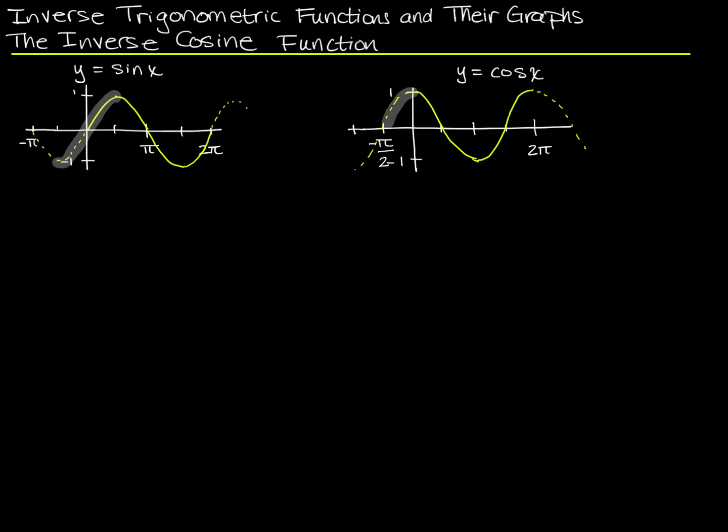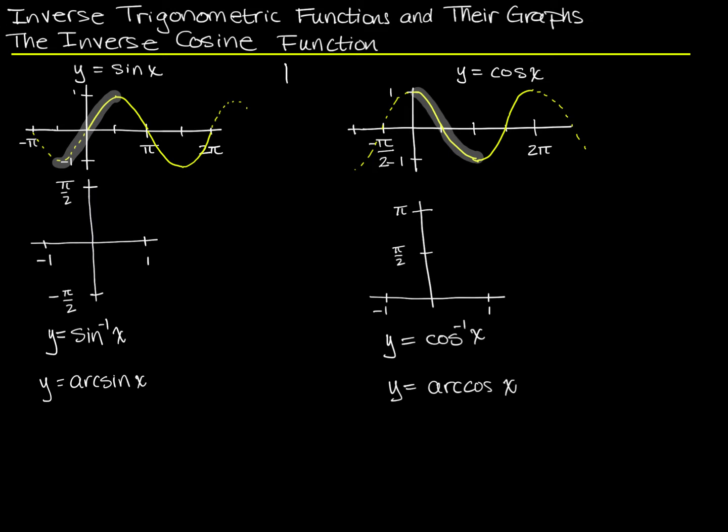We can't use the same range of values that we did for sine because for negative pi over 2 to pi over 2, that piece of the cosine graph will not pass the horizontal line test. A piece that will is the part that starts at 0 and goes to pi. Now, if we'd wanted to, we could have chosen pi to 2 pi, or we could have chosen negative pi to 0. But we use 0 to pi primarily because it's convenient, it's all positive, and because we can't use the same range as we did for sine anyway, we might as well choose the next possible longest stretch of values that we can use with cosine in order to be able to talk about its inverse.